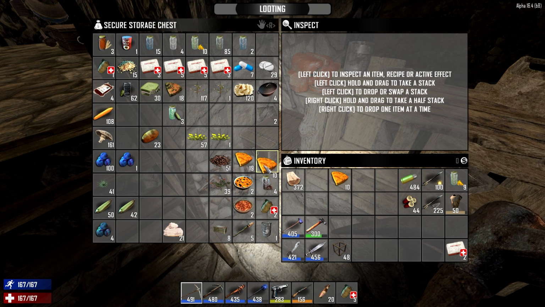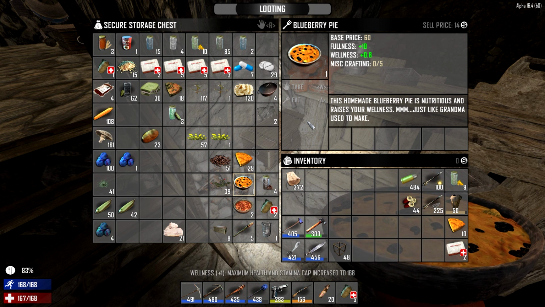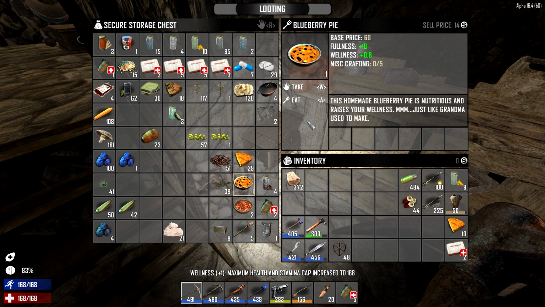Let's leave most of that in here. We're going to take a little bit of that with us just for some snack food. Let's eat a blueberry pie, see where that takes us. That should get us almost to full, I would think. 83%. That's pretty awesome. And we've got two meat stews down here for backup.